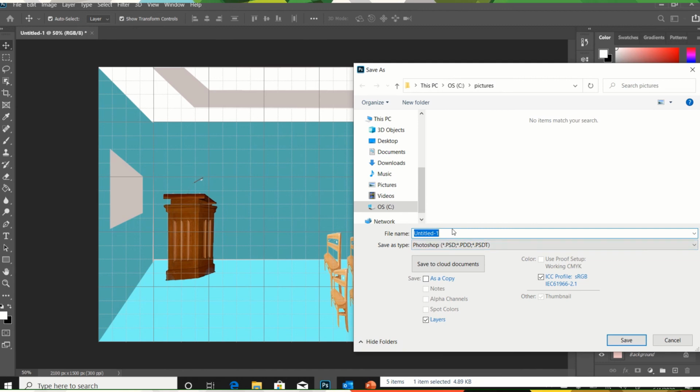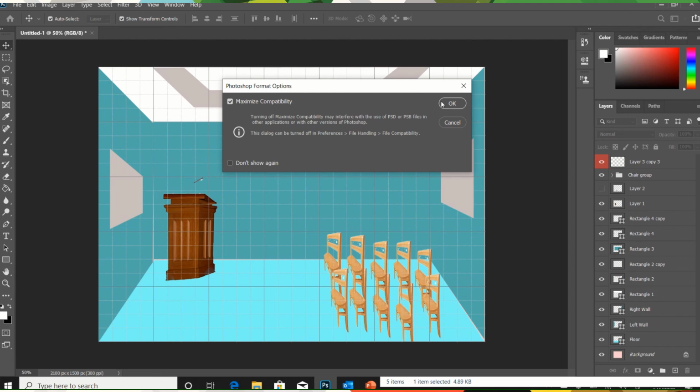So I'm going to save here in this folder, right? And I can name it. We are using layers over here, so I'm going to put the name of my file as working with layers. Okay, and see at the bottom the PSD is selected, so the file is saved as PSD.